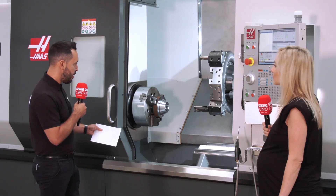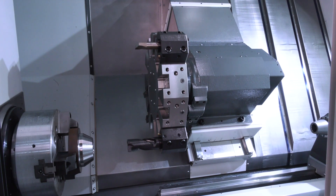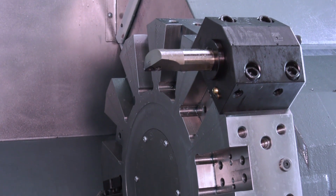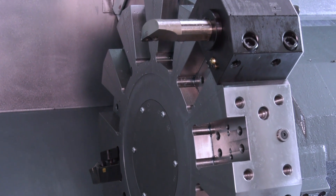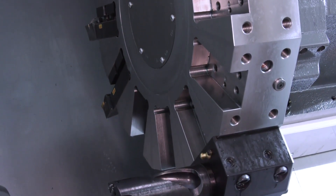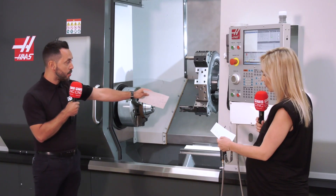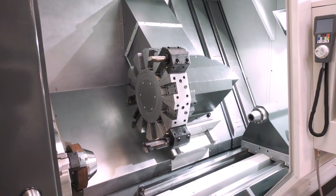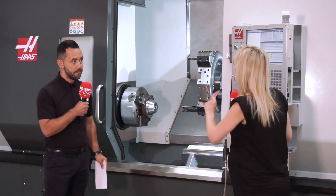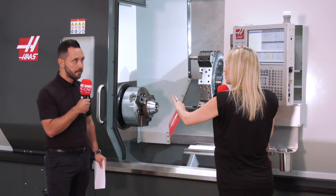With this machine tool, it speaks for itself. You can see the size of the machine and the kind of components you could make on it. The 12-station turret — you can see the rigidity in that turret. The U-drill going into this mild steel component emphasises the kind of work you can do on it. There's a programmable tailstock, and for large simple 2D turning parts, it's a perfect machine. You can also have the long boring bar, so space is something very important.